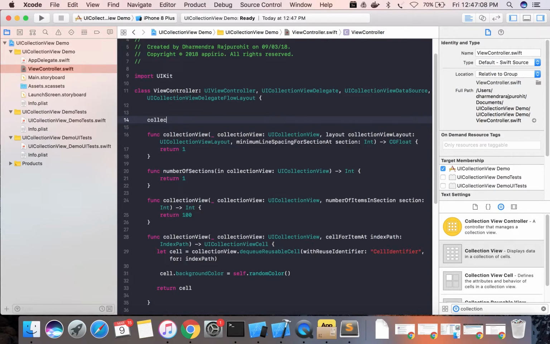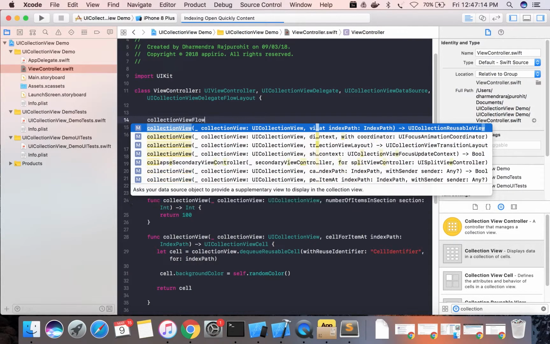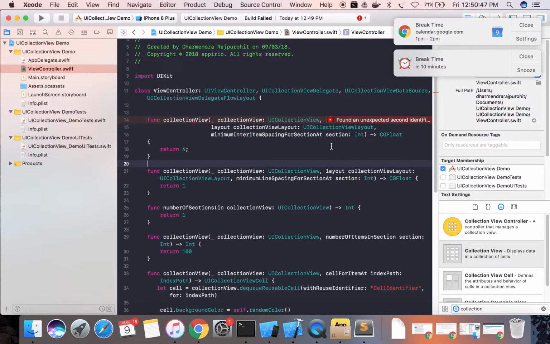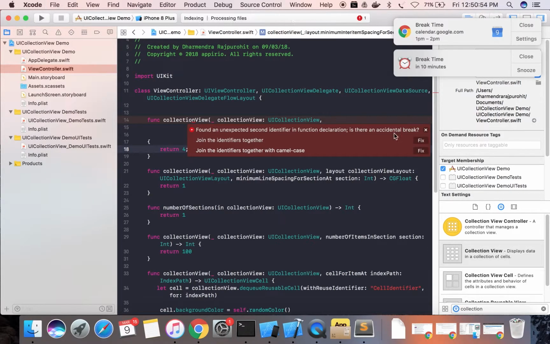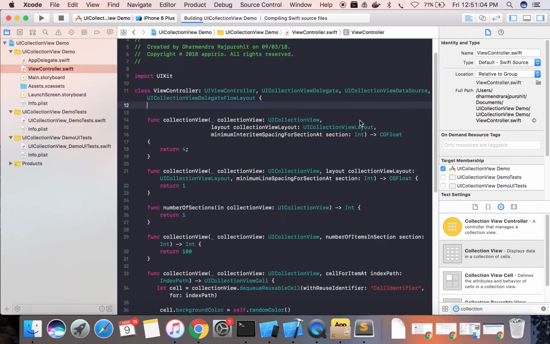Now we will set collection view flow layout for minimum. Okay, our build succeeded.